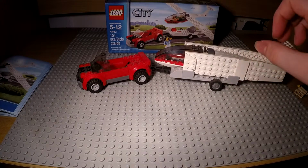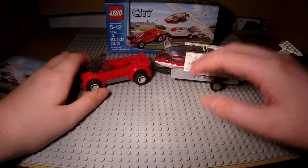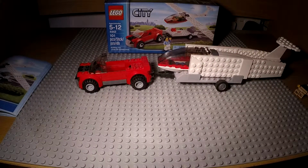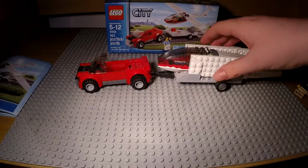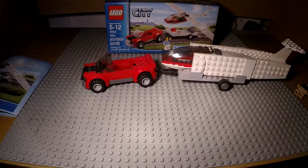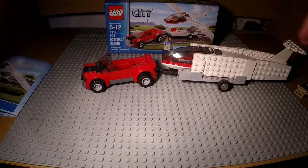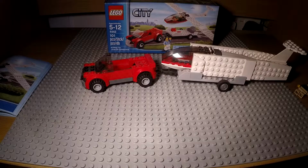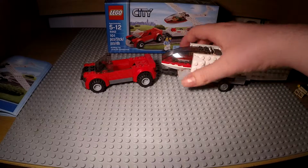It's really cool. Although this car in front is a little bit basic, the glider is really what you're going to get the set for. Even though I don't think many of you will be able to get the set. I mean, you might be able to get it for a few quid on eBay, but yeah. It's a real shame that you can only get this at airports. I remember I've got a set before this, like a private jet, which I got on I think it was First Choice actually, or Thomas Cook or something like that. But yeah, I've gotten a set like this before where it's only exclusive on airplanes or at airports.